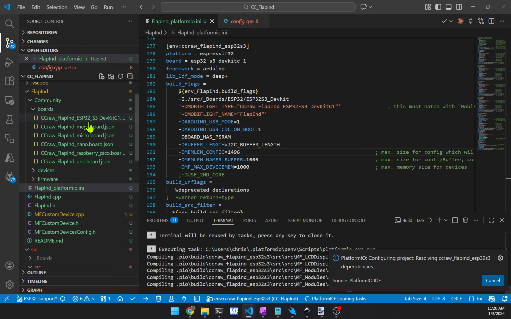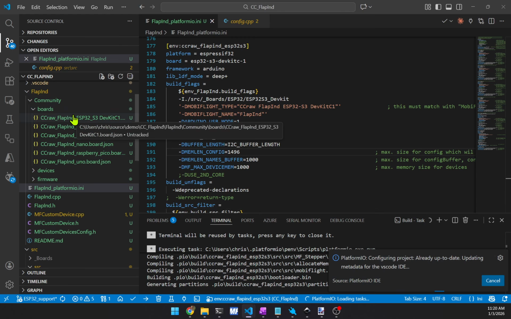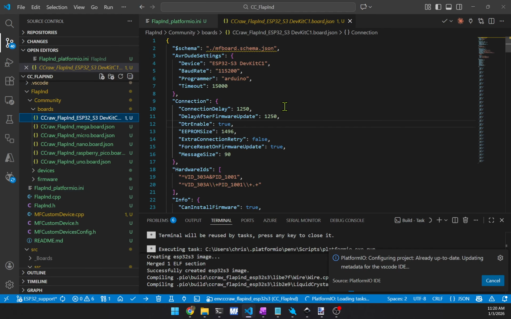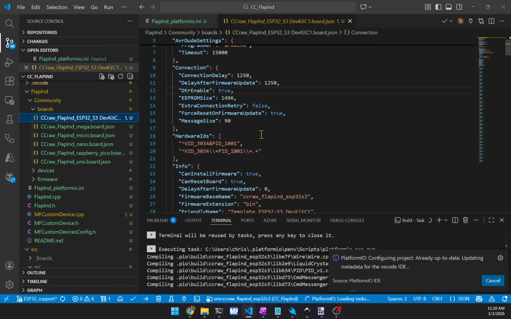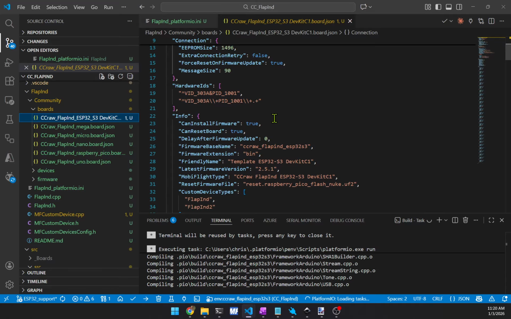All right, so we have edited, where were we? The danger of doing too many things at once. We edited our board. Oh, we were going to talk about a few other things in here, maybe two. I know the hardware ID is okay for this. Sometimes if you're using an off-brand device, you may need to add a hardware ID. This is how MobiFlight knows it can flash particular firmware on a board that has no information.